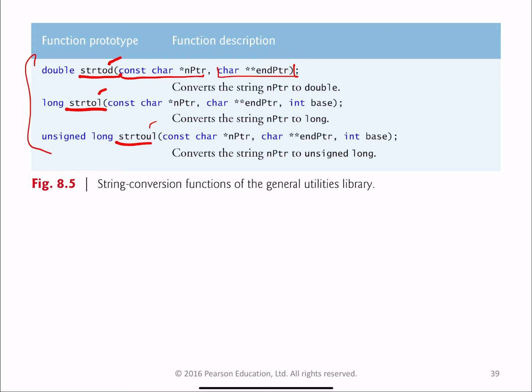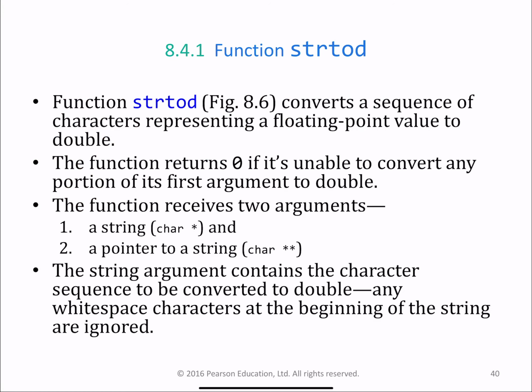This is something new, and I'll talk about that. And see, we have two pointer operators over here in all of these. Two pointer operators means a pointer to a character inside a string, not just at the beginning, but somewhere else inside the string. Okay. I'll show you some examples.